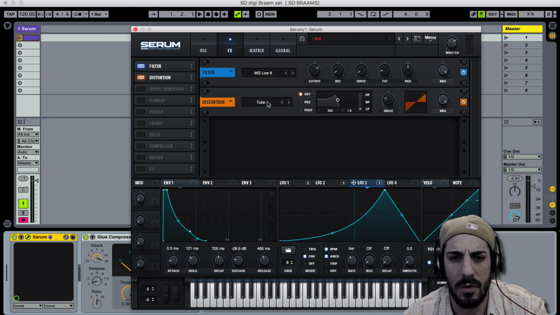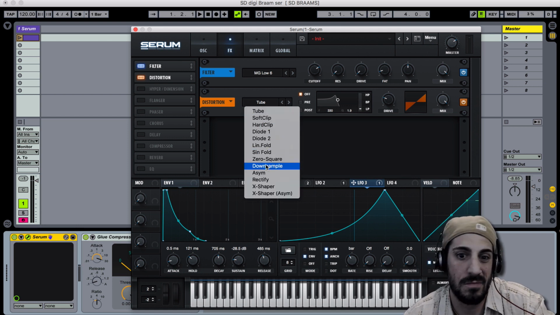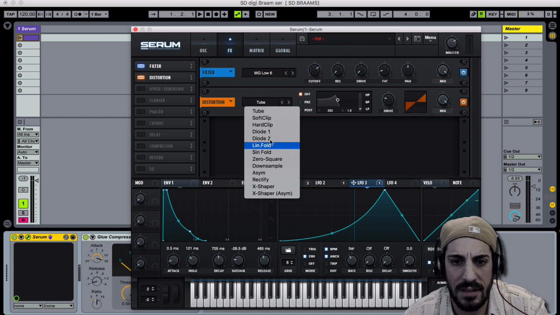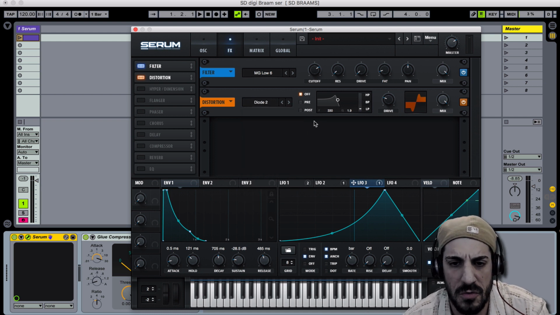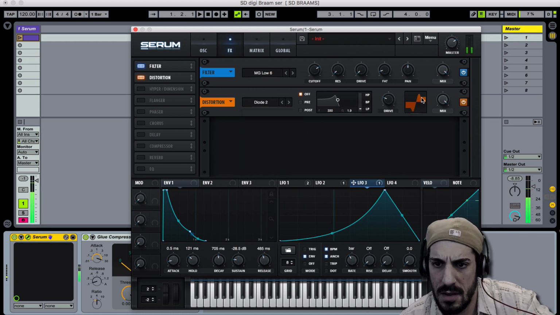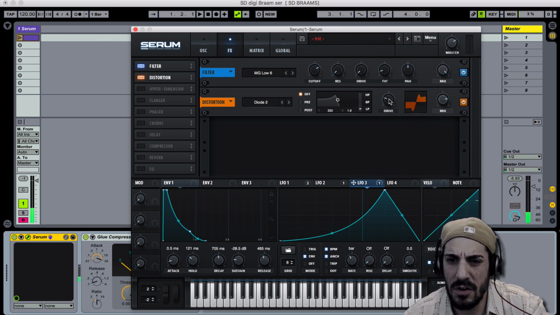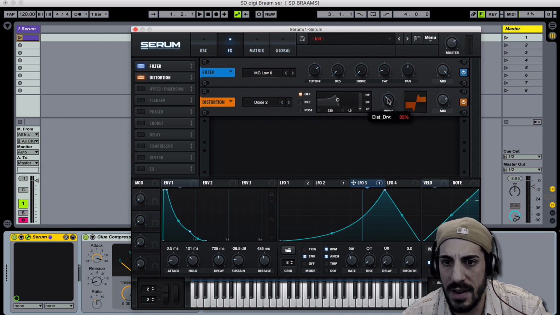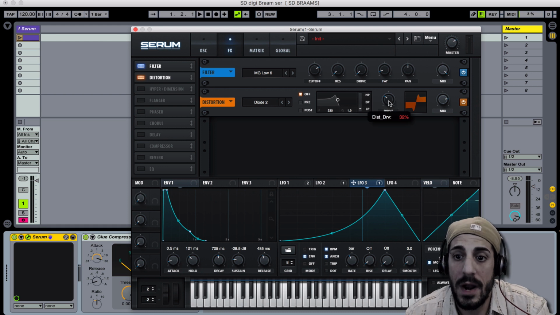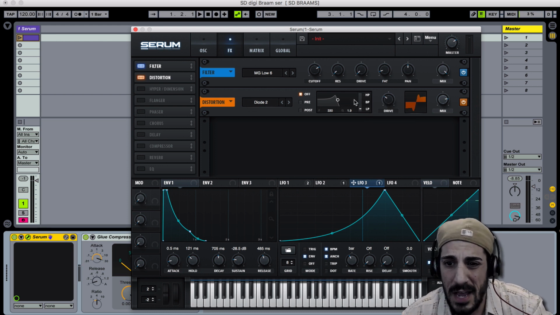And one of my favorite, well, these are a bunch of different distortion modules in here. So I like the diode too, but you could feel free to experiment. Nice. So here's your drive, and you can see that when I add drive to it, this is how it affects the diode waveform here.